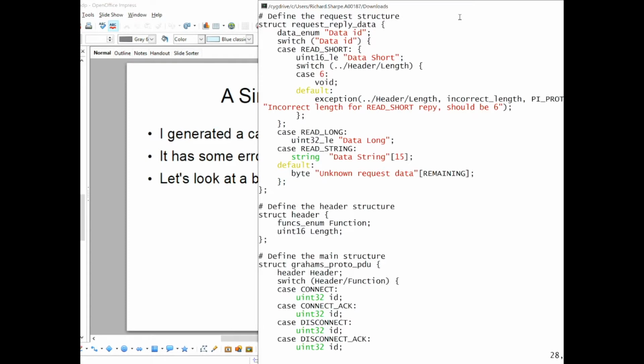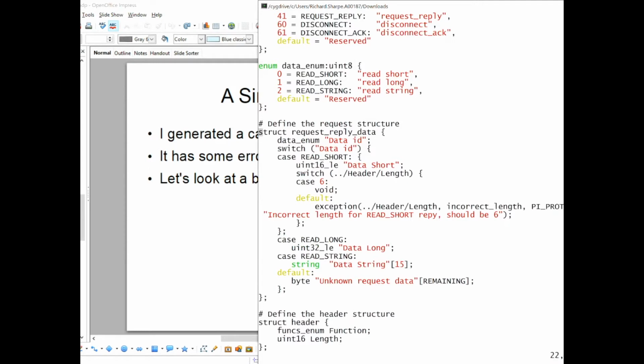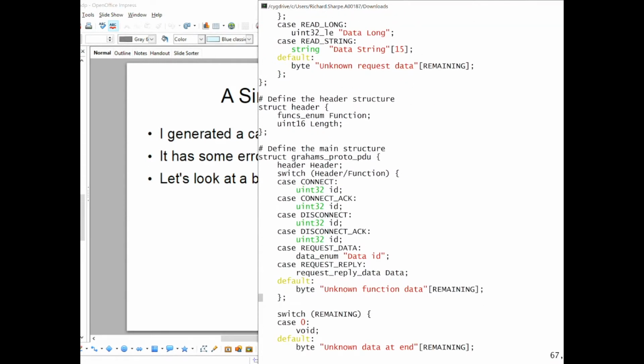Yeah, right. So, for example, here is that exception field that's in there, and here is that unknown request data remaining at the end. And there's a couple of places where this protocol defines unknown function data. This particular case is where you failed to handle all of the function types, so there was some inaccurate function type in here. Then you can insert this string unknown function data, and there it is, the remaining data is in there so that people can see exactly what's there.